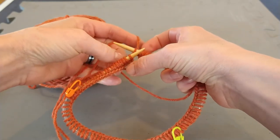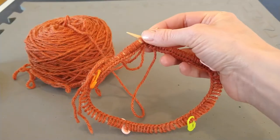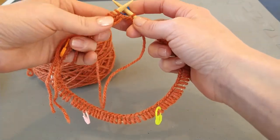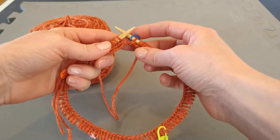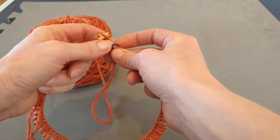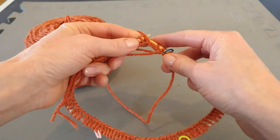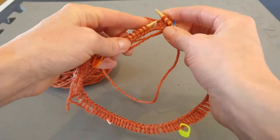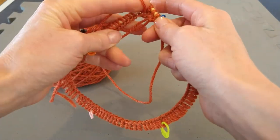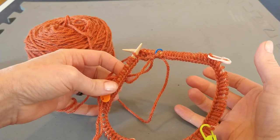I am going to tighten up all of my ends. When we come around the next time, I am going to use a stitch marker to remind me this is the start of our round. Then I will start knitting in the round. In the convertible caterpillar cowl pattern, we start our ribbing with a knit two, purl two, and continue that all the way around. At the end of this round, you may want to check that you have 96 stitches on your needle. Those are my tips and tricks for beginning the convertible caterpillar cowl. Thank you.